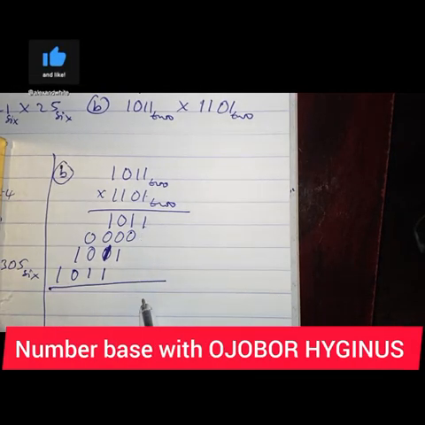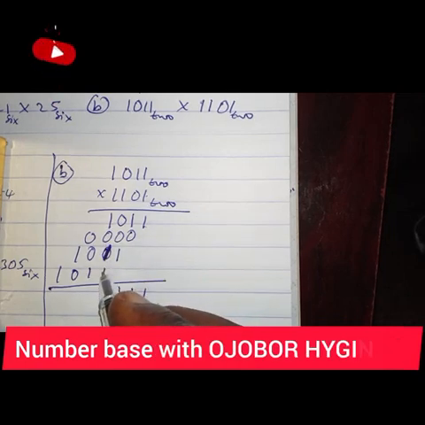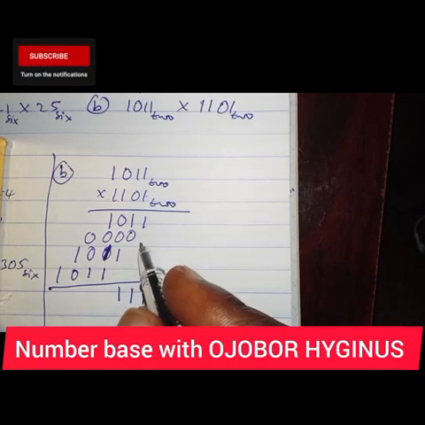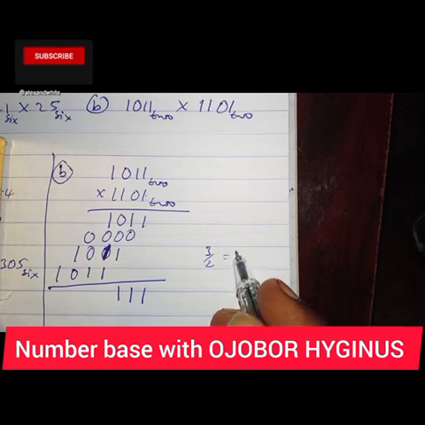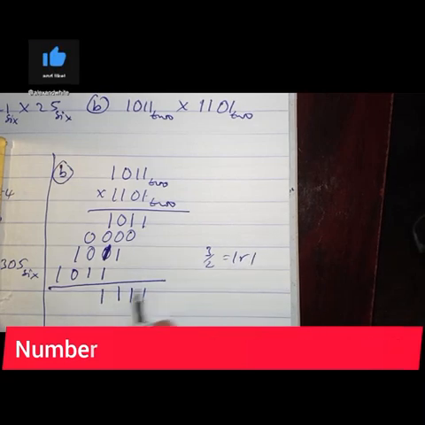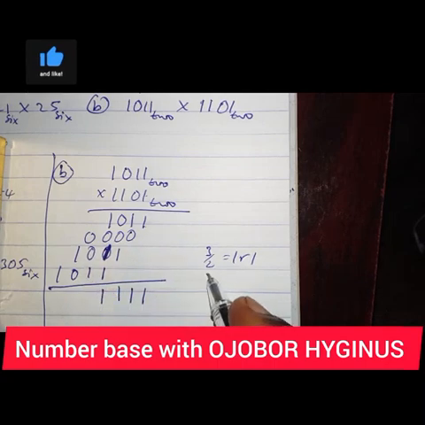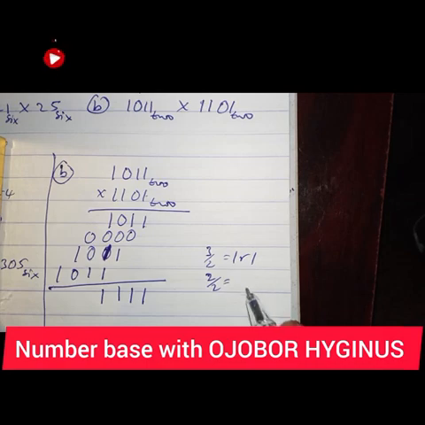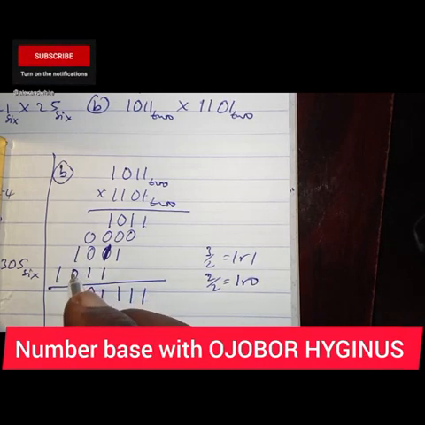So you bring down this 1, bring down this 1 plus 0 is 1. 1, 0, 0 plus 1 is 1. 1 plus 0 plus 1 plus 1 is 3. Because 3 is greater than base 2, you divide 3 by 2. You have 3 over 2 is 1, remainder 1. So we write the remainder and carry the 1 to the next number. 1 plus 1 is 2. You can't write 2 there. So you divide by the base. You have 1, remainder 0. You write the remainder 0 and carry the 1 to this other one. It will be 2 as well.